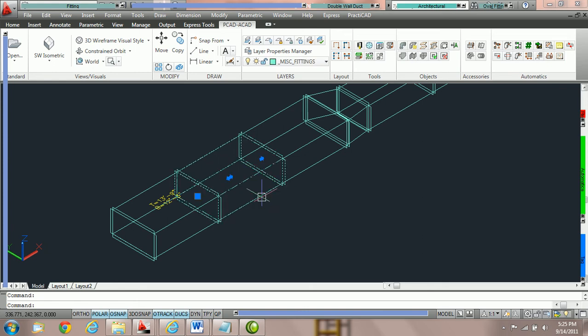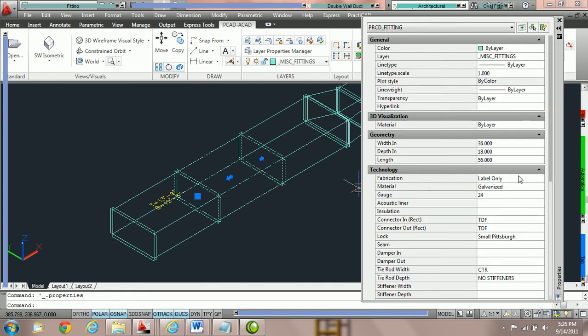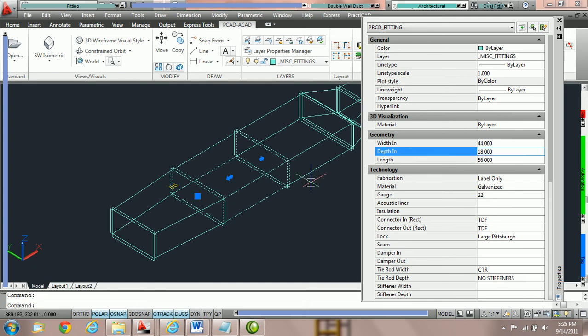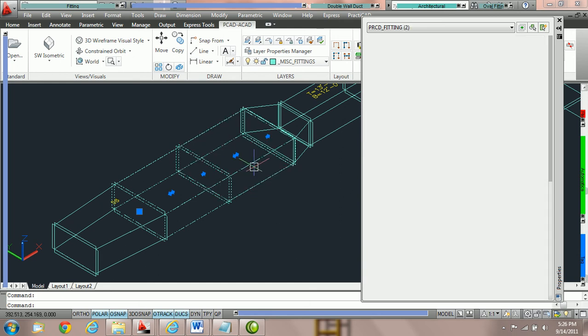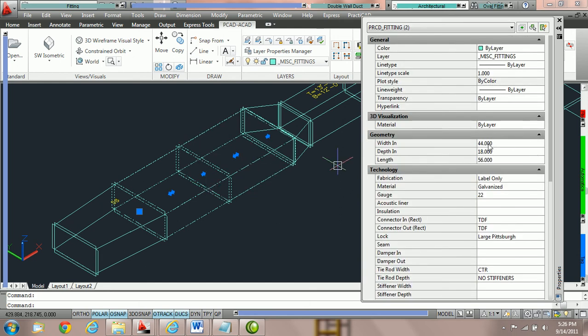Currently we're going to click on this fitting in the middle of 3. You can see by the arrow it is going to edit the duct line forward in this direction if we make a change. We're going to double click on the fitting and look at the property width in. If we go to change the width in from 36 to 44, you can see the changes that PractiCAD has made. First, it has made a change up to the transition going forward down the duct line. So in other words, this fitting and this fitting, both properties are currently 44.